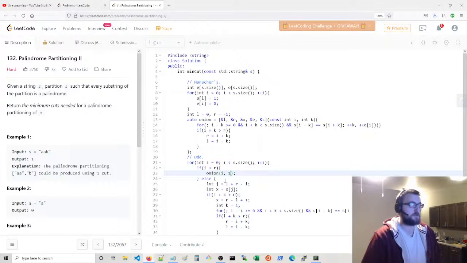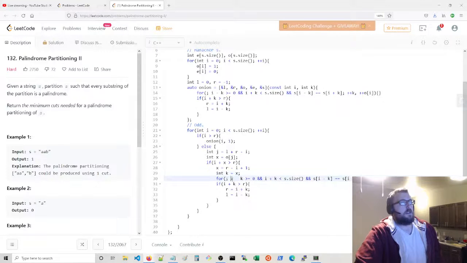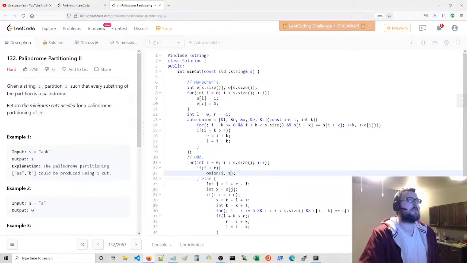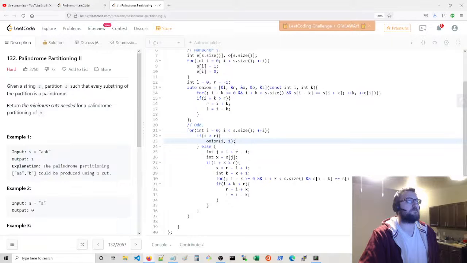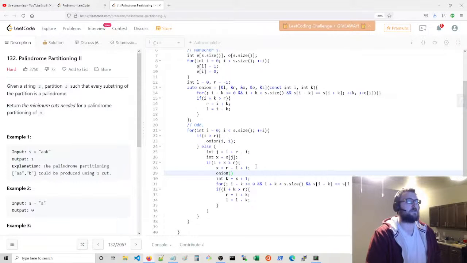Right, so the onion is just initially 1. Here we could say the onion starts off at x, right? Or it should be x plus 1. Yeah, we do x plus 1. That's fine. So this would be alternatively I and x plus 1, right?